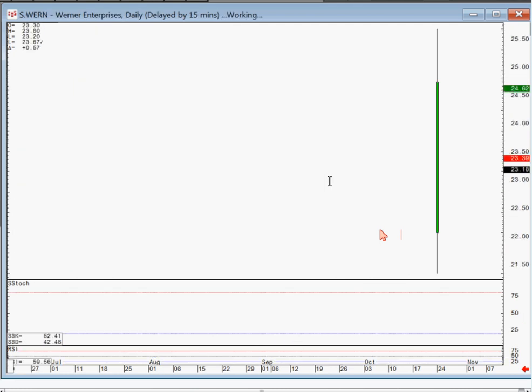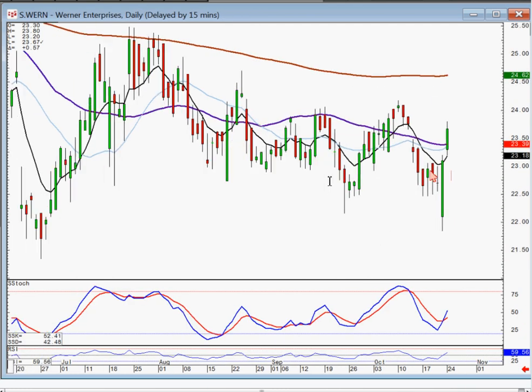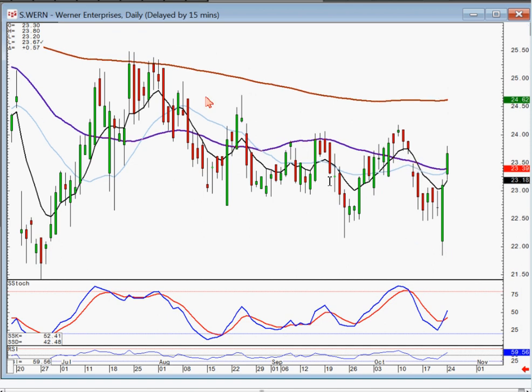And here is your belt hold signal. Now, whenever you see that belt hold, notice where this belt hold occurred. Practically right here on this support level was the bottom. And then a big reversal. It's been stuck in this channel for a while, but usually a big reversal signal like that might be a new element. So you just watch. If you're long or you start buying, just watch to see what it does once it gets to the top of the channel. But because of this signal, it's more than likely going to have some more additional force to it than just a reversal signal.